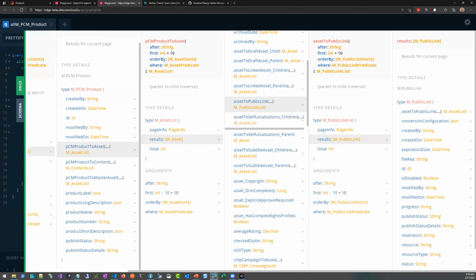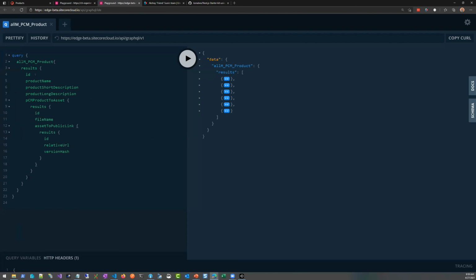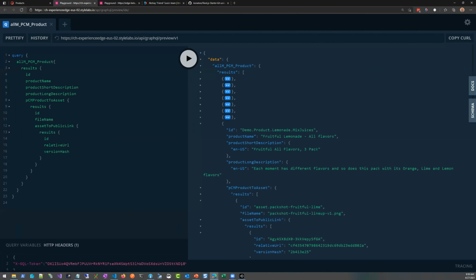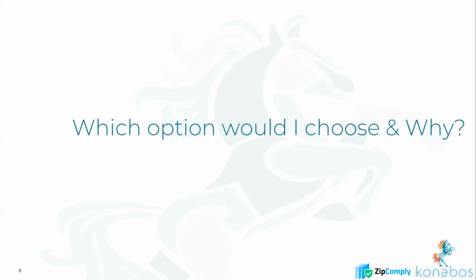So as you go through the documentation, you could add your query pretty easily. All you would need is a token. I partially blocked my token, but you would pass an X-GQL-Token to it, which you define in your Content Hub instance. So it is super, super simple. Like I mentioned, I'm not a GraphQL expert, but I was able to build it. So if I'm able to build it, all of you should be able to build it. So coming back, that is a little bit about GraphQL.